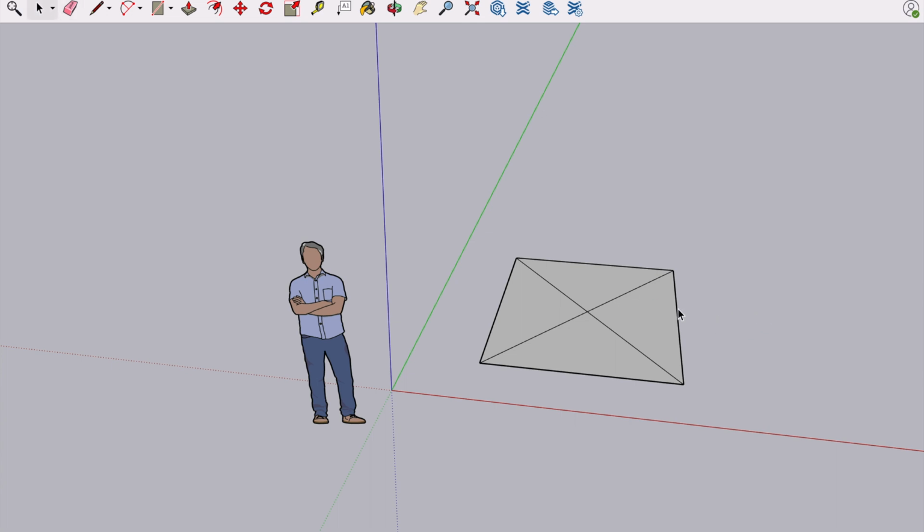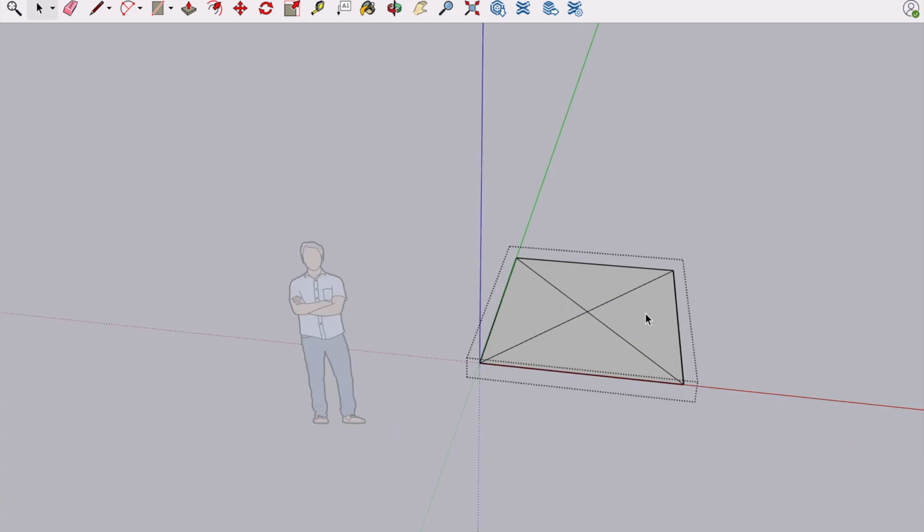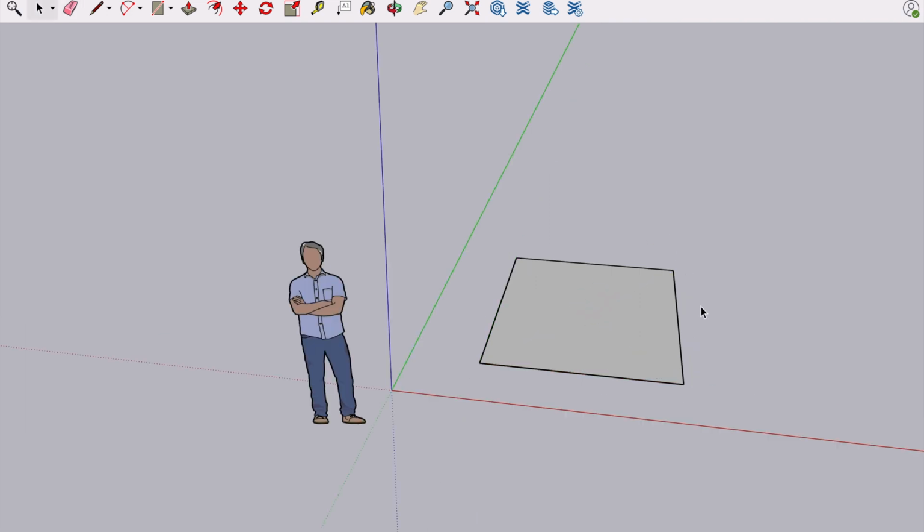But what you have to realize is that if you want to edit a component of the group, you actually have to go into edit mode for that group. It's pretty natural, but it's a habit that you're going to have to form. So go into edit mode. Again, you just double click in the group. And now we're going to come in here and erase these lines that we added and click out. And now we come in. This is still a group. We've just edited that group.